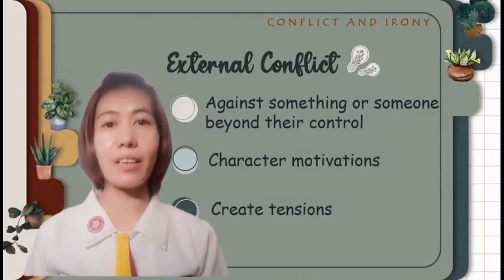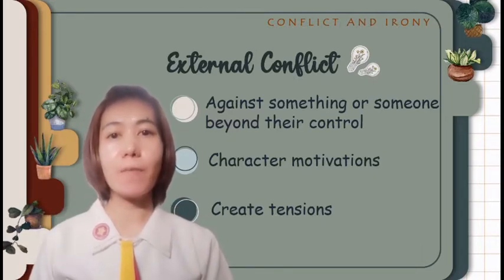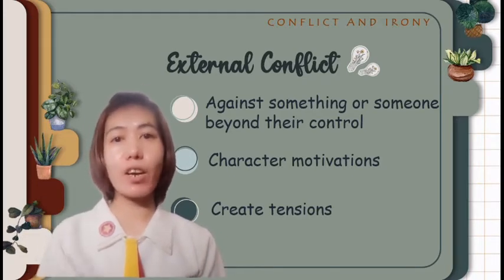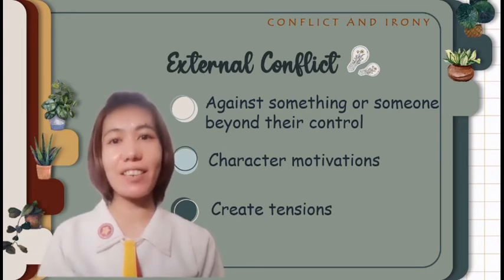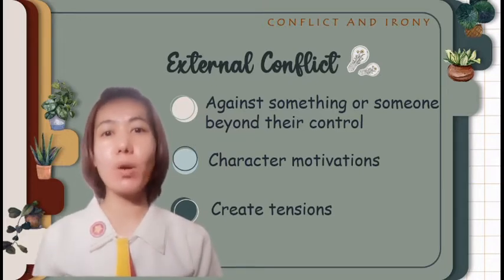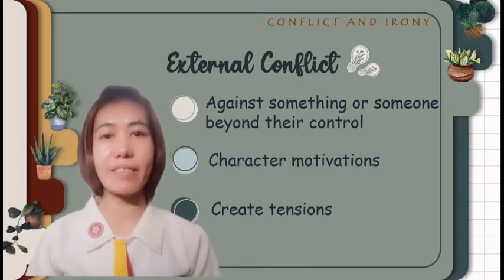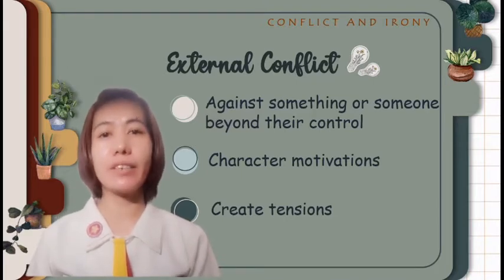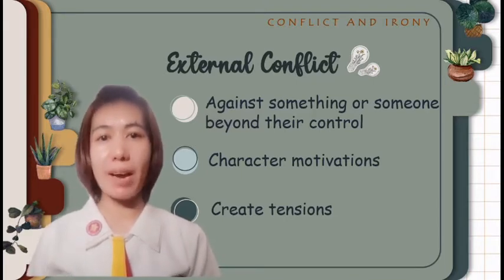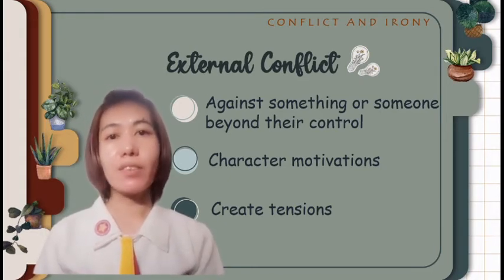Now, the external conflict. It is the struggle of the character against conflicting ideas in someone or against someone. An example of this is a verbal conflict with your neighbor. That is one example of external conflict. Another example is from the movie Baybas, the battles between the FIDE and the drug syndicate.